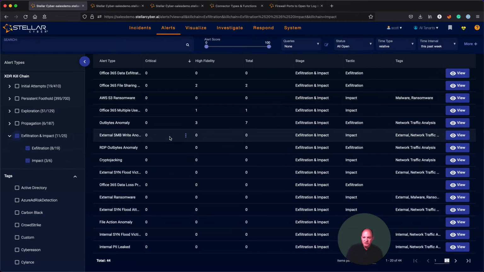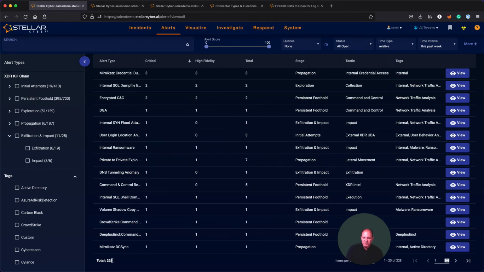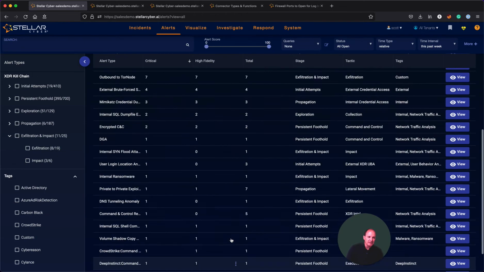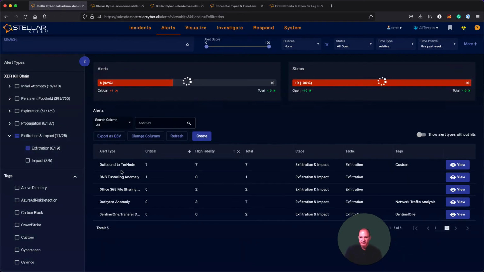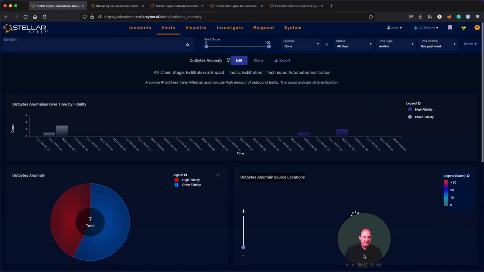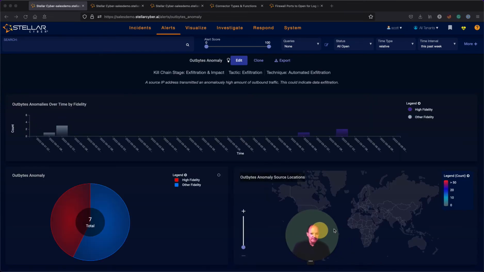If I show you all, well, let me deselect, and this will be all. You'll see that 228. Well, there's a couple of them here that are generated by means of rule, but we have about 190 plus that are generated just from out-of-the-box machine learning processes that are running. So let's go back to show just the alerts that have been triggered and just exfiltration. And we have a few here that I can drill down on to demonstrate. For example, outbytes anomaly. That's one that can easily show some machine learning advantages here.